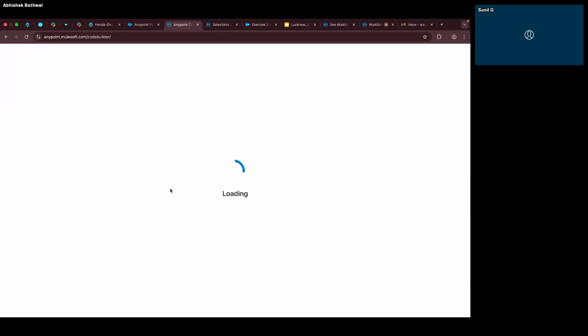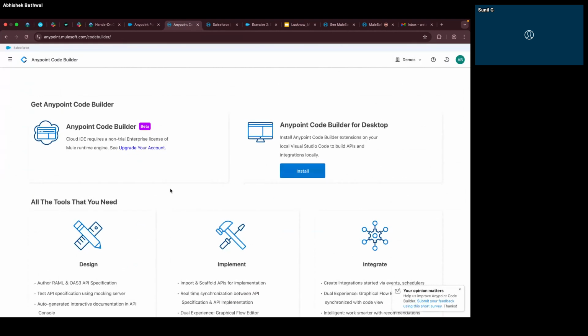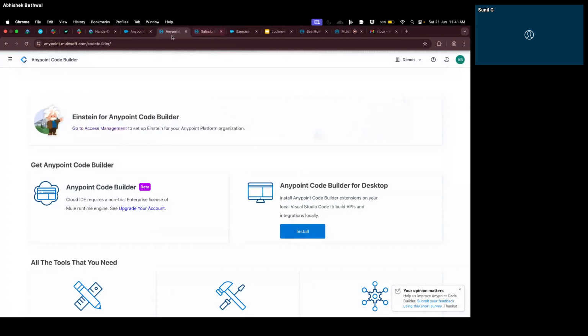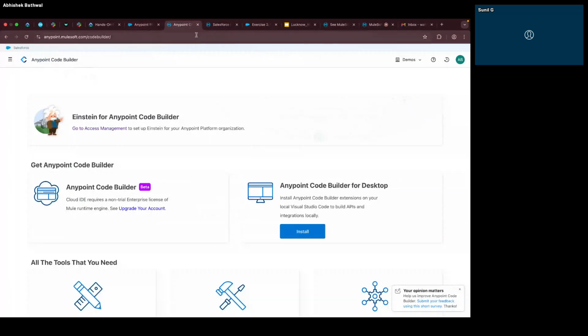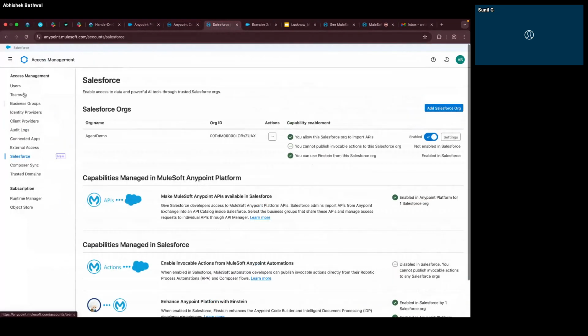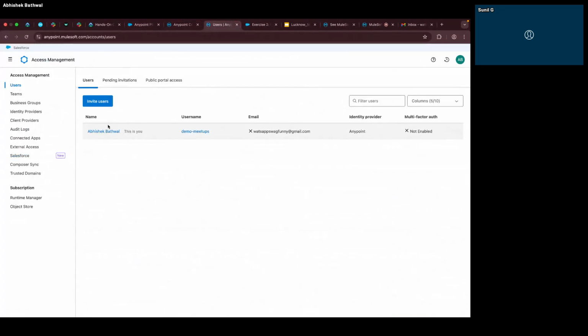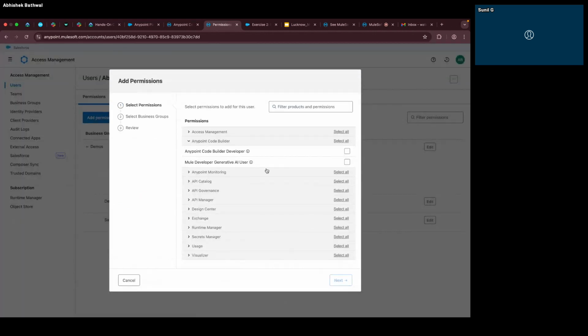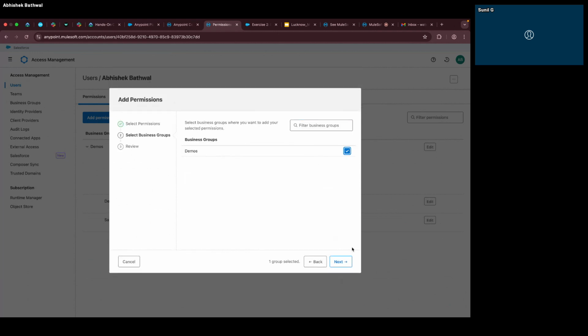But I have my Visual Studio. Others are having that option. I selected my code builder, but I think it is not enabled. Let me try it again.